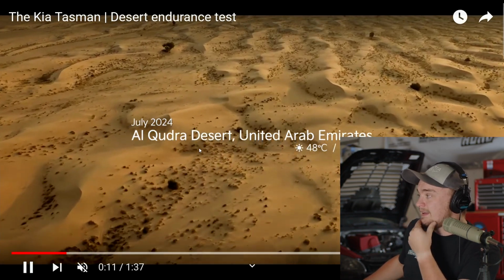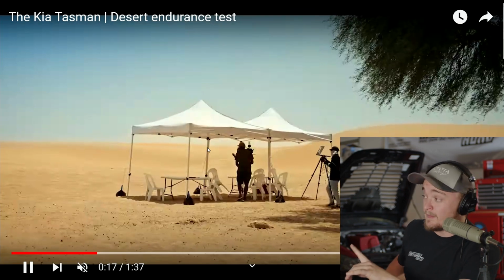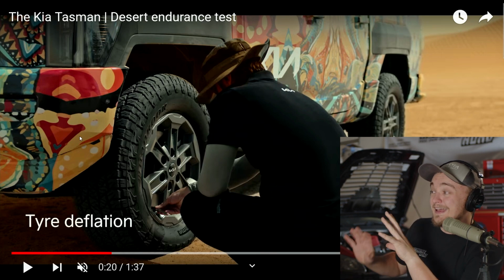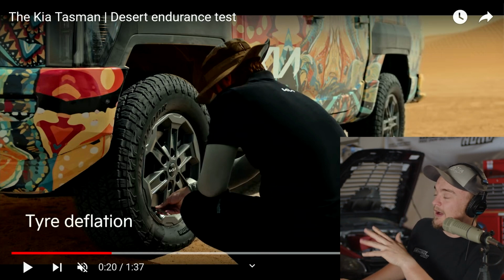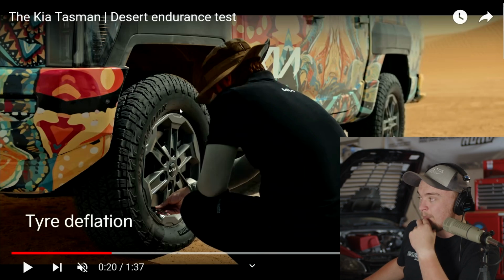But they are in the UAE testing this truck in the desert. And it's got an interesting wrap. I will say the wrap on this truck is very unusual. It's very psychedelic looking. I just paused it there. Very psychedelic. It's unusual for a manufactured camo. Usually it's like that zebra sort of look. I'll commend them on this. This is an interesting camo that they've done to kind of hide it a bit while it's a pre-production vehicle.